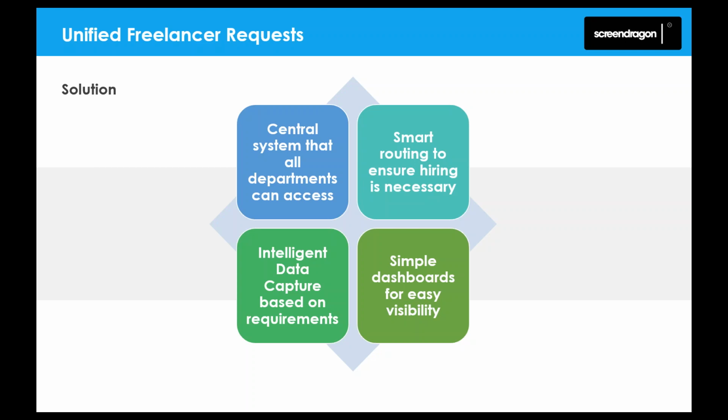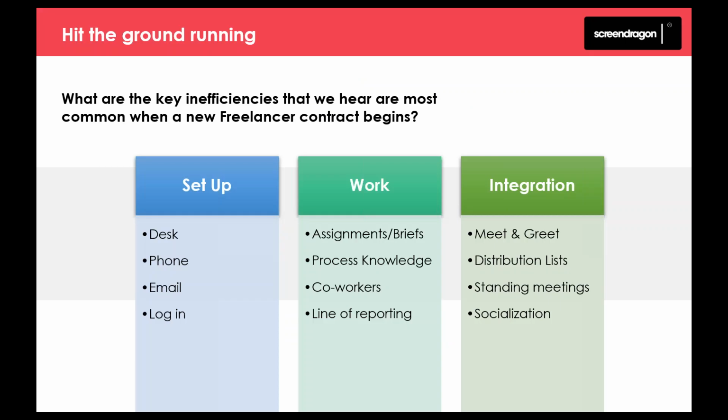So once you have got those requests in and they have been approved, and those requests will take all of your NDAs, etc., into account as well, you now have your contract coming on board and you need to set these people up. And again, as we talk to the organizations we work with, we've really bucketed the inefficiencies in terms of people hitting the ground working into 3 key buckets. And they are the initial setup. We talked a little bit around the real tangible stuff: desks, phones, emails, logins, etc. All of that, I suppose, real stuff that you need to be part of an organization.